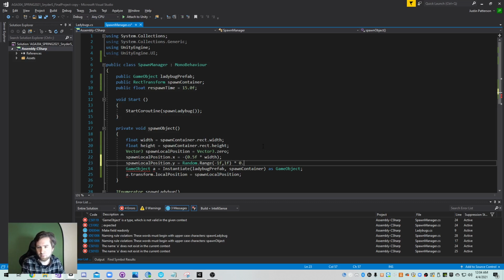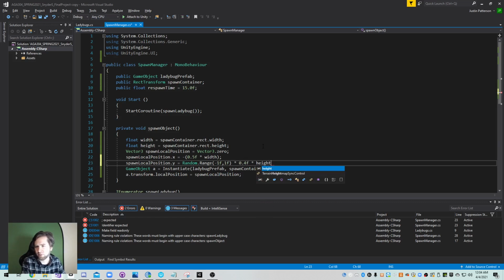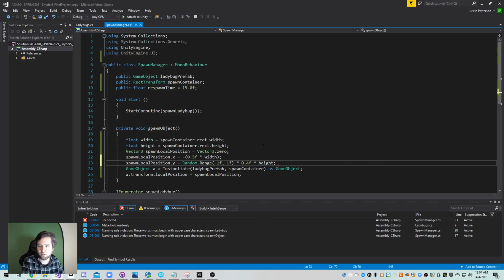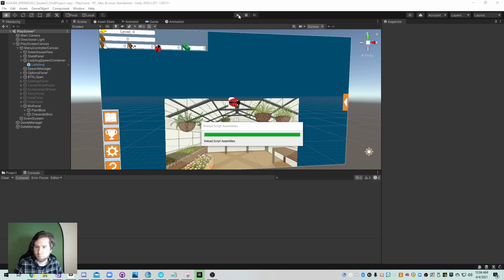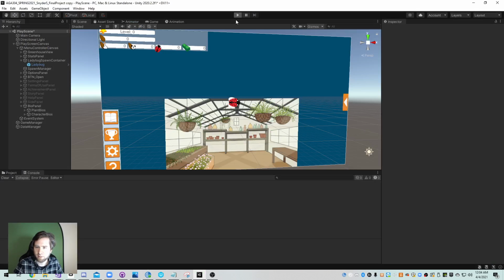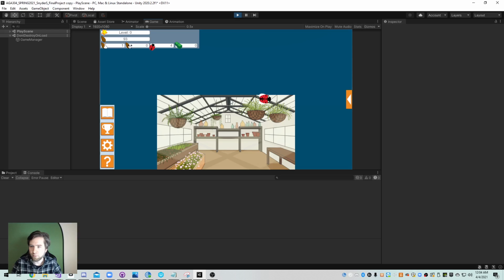So 0.4f times height, so it doesn't ever hit the actual ends of the screen. I'm loving it. Okay, so let's see it happen. So it's going to spawn here. Boom. There's one. Let's look for another. Nice. Okay, so that's working.